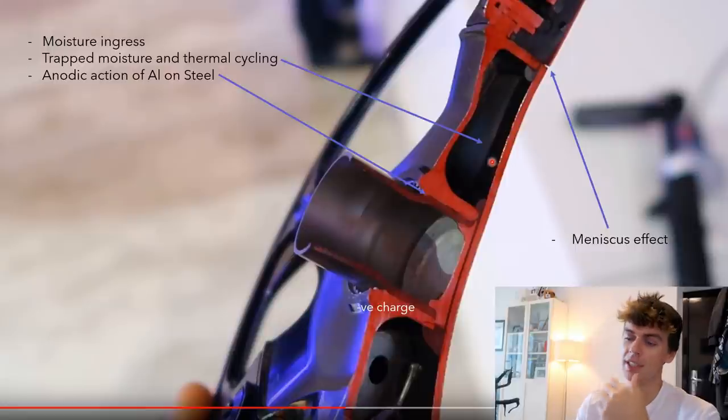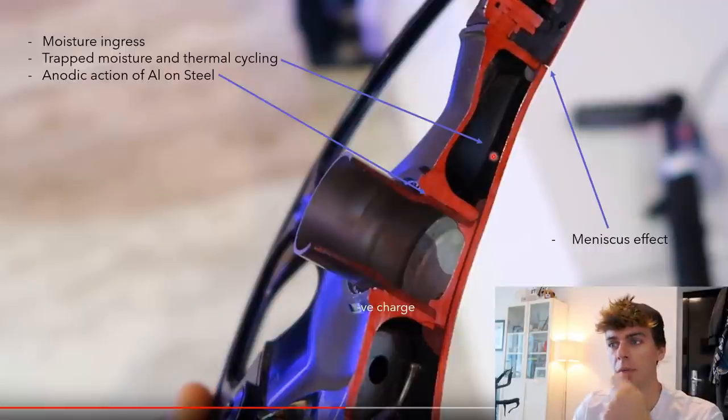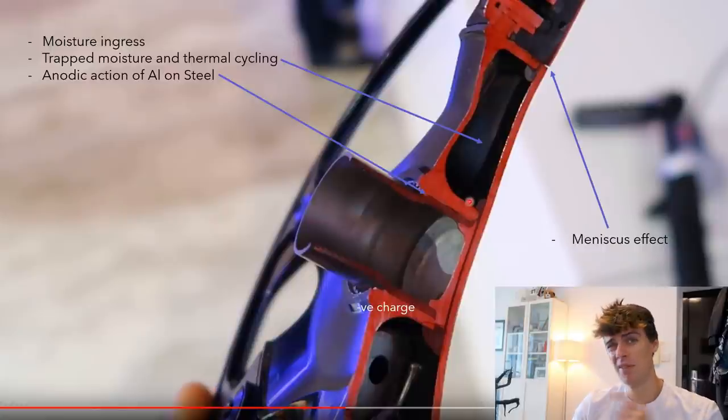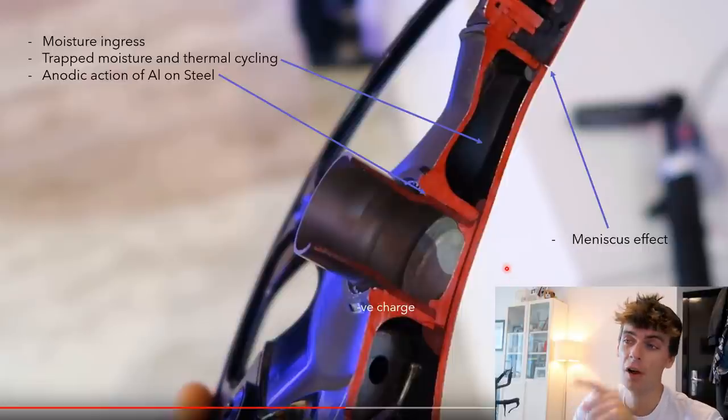And what I'm saying is that with this thermal cycling effect, if it gets hot and cold, hot and cold, regularly, like in the garage might do in the summer, then you'll get this constant evaporation and condensation cycle. And that will be particularly bad for the adhesive to cope with, and it will cause a lot of corrosion in the adhesive. Now, the only way to get around this is to degas this cavity in production. I'm not sure, they might be doing it, but I highly doubt it, because it would be quite impractical to do in mass production.